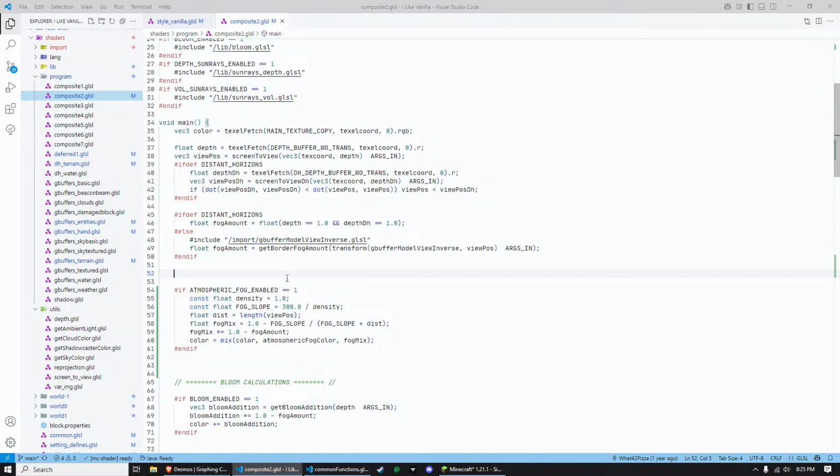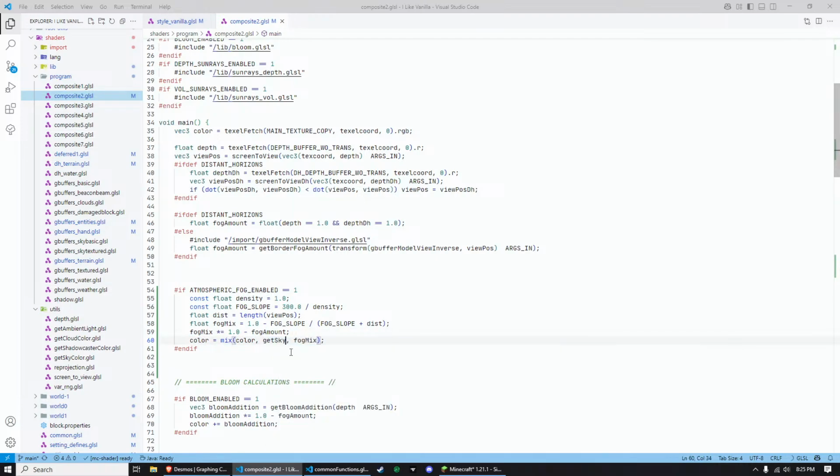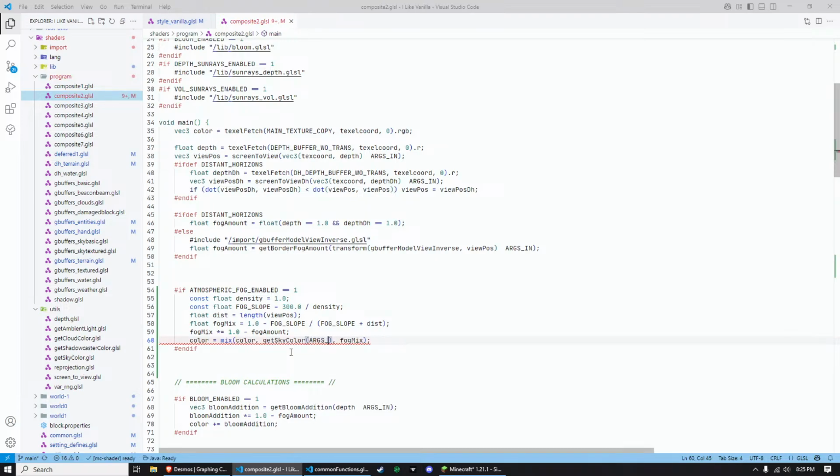Wait, actually, it might be a good idea to just use the sky color, right? That would be really nice. Vec3 sky color equals. No, I don't even need to do that, right? Get sky color hard. Yeah, because you need to give the view position, right?